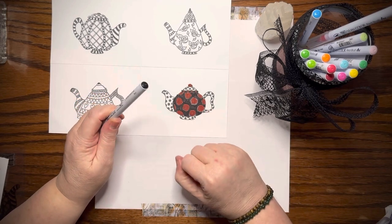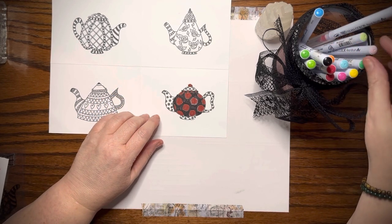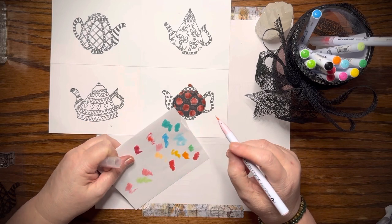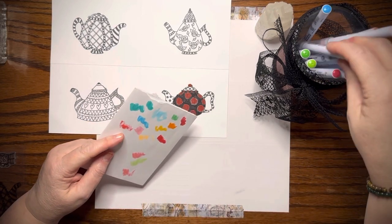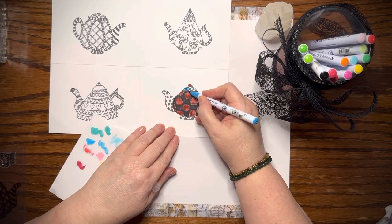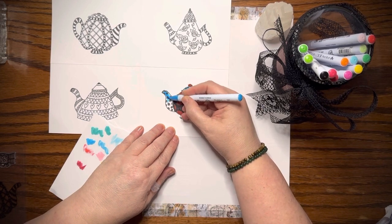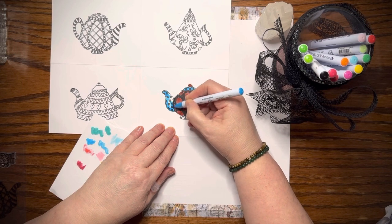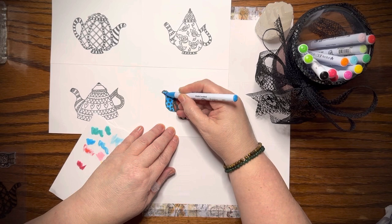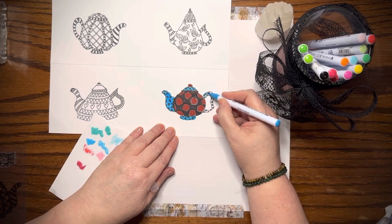I don't want to do the red here — I think red is just too dark. I wonder about the light pink. These ZIG markers are not permanent markers so I have to Mod Podge them to seal them, and not all of the time does the color not bleed. I need something that's permanent without having to Mod Podge everything. I don't want to spend a lot of money on a set of markers that's not really going to work for me, but I do want a permanent marker — I do know that.